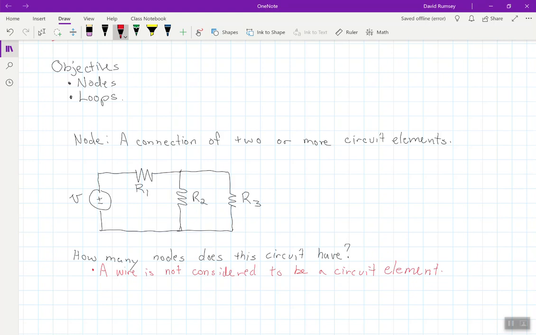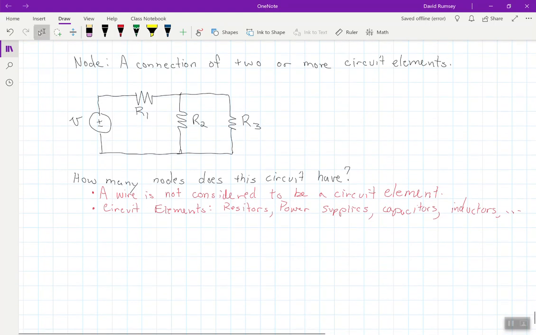So in other words, circuit elements are going to be like resistors, power supplies, and when we get into them, capacitors, inductors, and there's more. We have transformers, diodes, transistors. Those are all considered to be circuit elements. And now again, wires are not considered to be circuit elements.